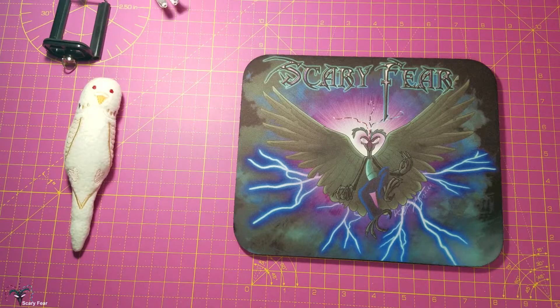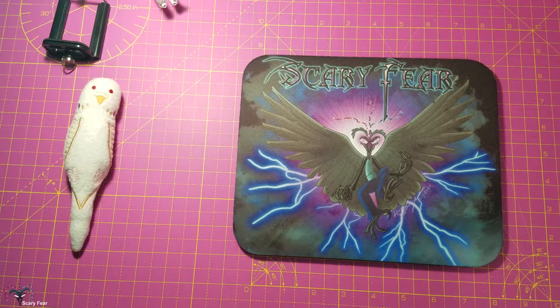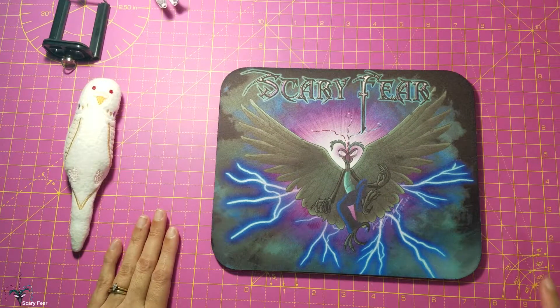That's not bad. This is the second time I've had artwork of Scary Fear printed for me, and I'm noticing a problem. I don't know why my art is really bright and vibrant on screen on the monitors, but in real life it comes out faded — except for the art I did for the Jeep, they did that right. But that was a direct print. This is a process called sublimation, so that might be why there's some color loss. It should have been brighter than that. I'm gonna keep it — I'm still happy with it, but I am slightly disappointed.